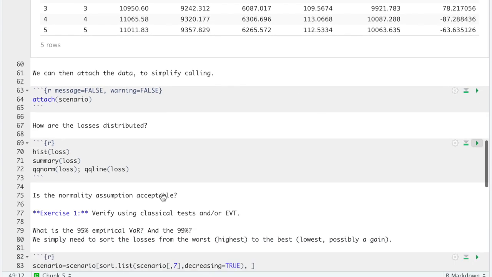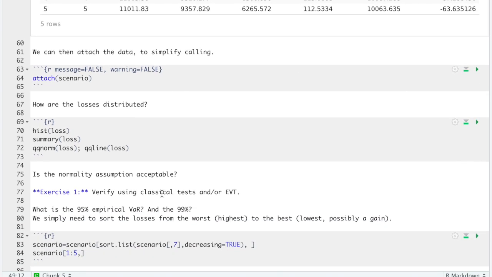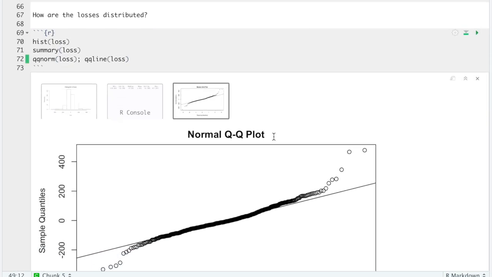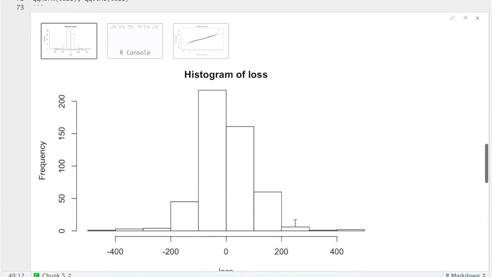One thing that I ask you to check is this: since it's an assumption that we will make, for example, under the model building approach, and it's typically a wrong assumption, I want to show you that if we assume our losses to be normally distributed, probably we are doing something not completely correct. In fact, if we have a look at the histogram of the losses, we see that there is some symmetry, but probably the mass we have on the loss side is a little bit higher, but still acceptable. So let's say that if we are not extremely picky, we can still accept the symmetry, the bell-shaped behavior of the distribution.